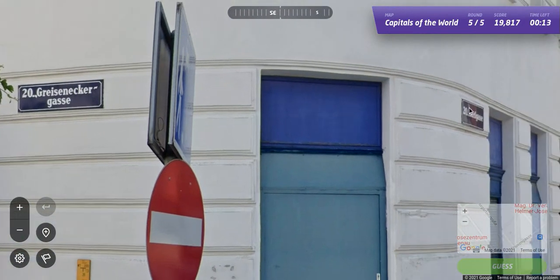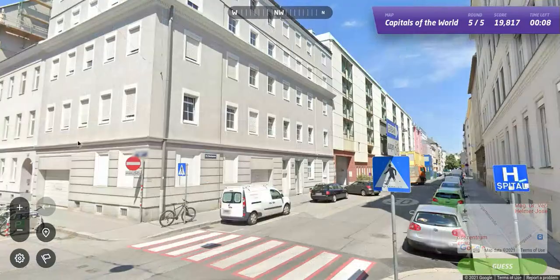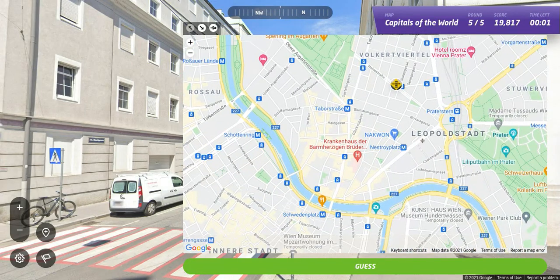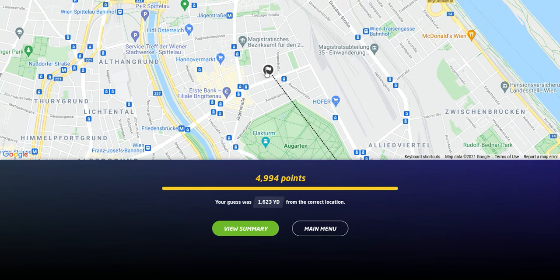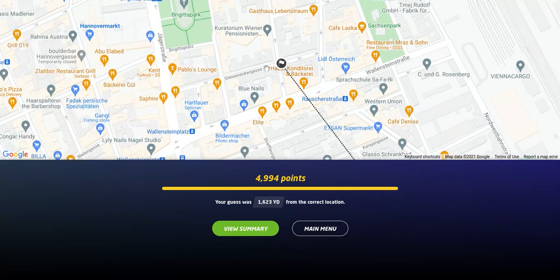Griesnecker und Gasse. Down here. Okay, so we weren't too far away, on the other side of Augarten. 1,623 yards. Down the street from Pablo's Lounge in the Kent, Turkish. So, not too bad. 4,994 points.